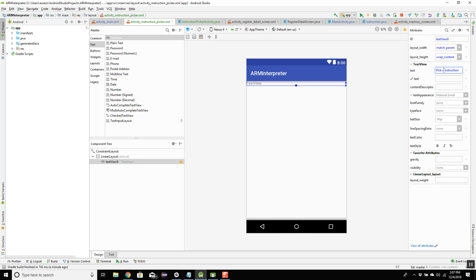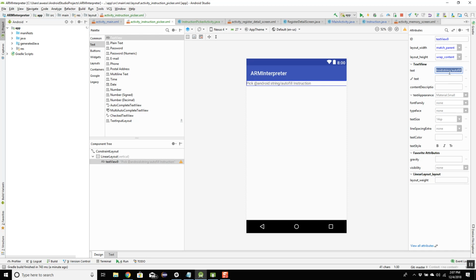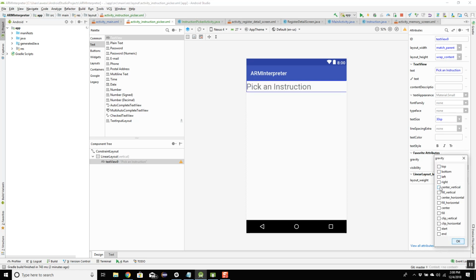That's a weird sounding one, isn't it? I think it sounds weird because of the I after it. An instruction. Like an followed by in. Oh, well, I didn't get it right anyways. Pick an instruction. There we go. And we'll bump the font up a little bit there. And we will center this here.